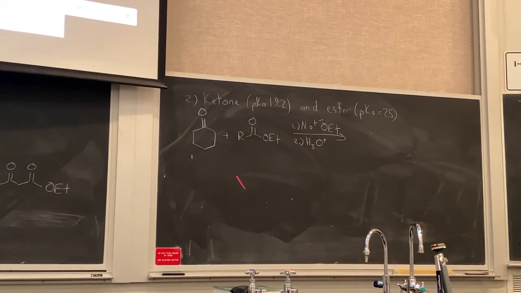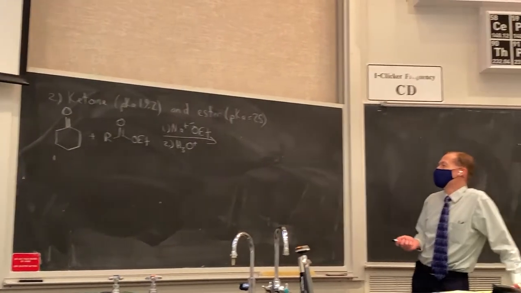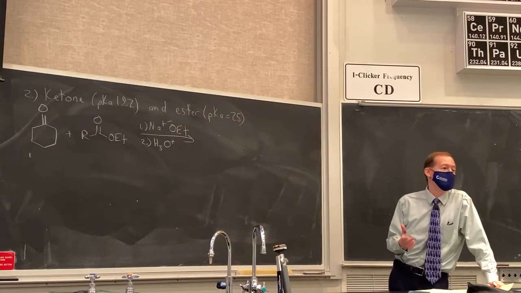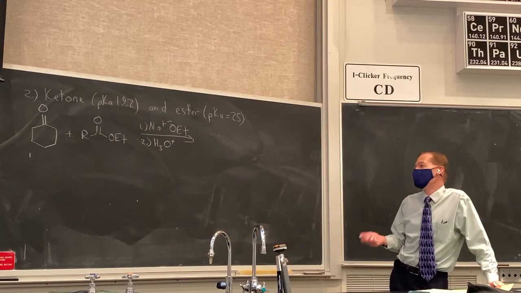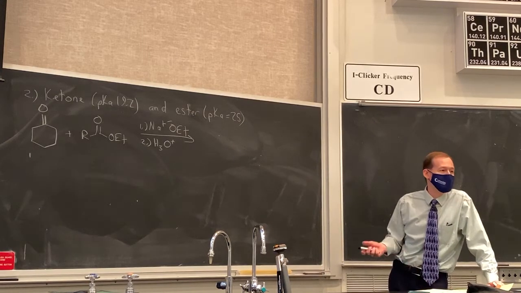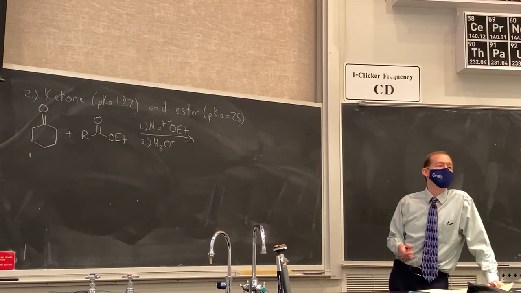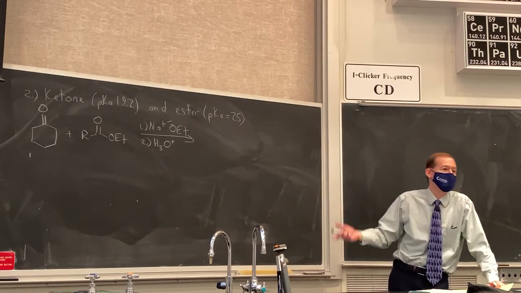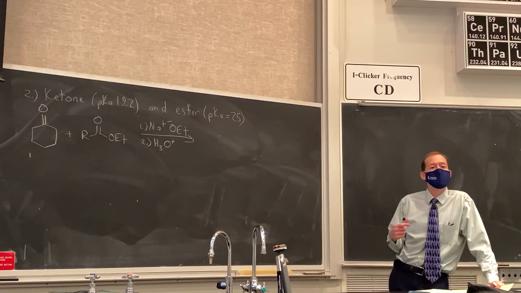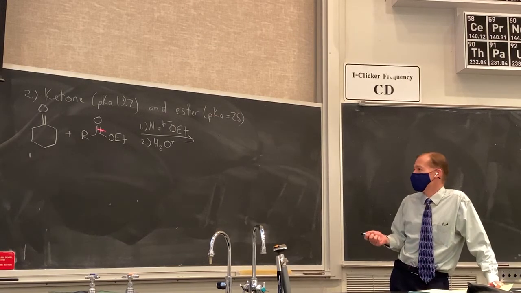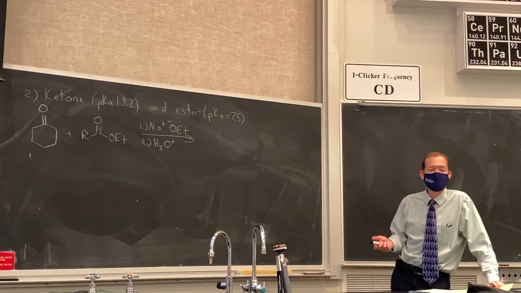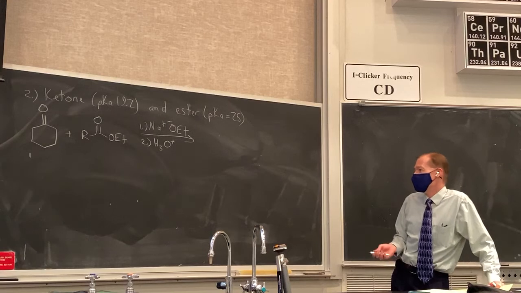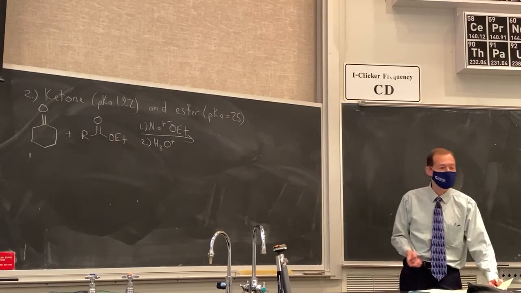And so what's going to happen is we're going to have a small concentration of our ketone enolate, maybe 1% or so at equilibrium. The other 99% is still going to be the ketone. And then we're going to have a really, really small concentration of the ester enolate because of this difference in pKa's. Okay? So the book tells you that this reaction works the best when your ester does not have alpha hydrogens like the first example. That's true, but it's not essential. You'll still get a reasonable result if you use any type of ester.